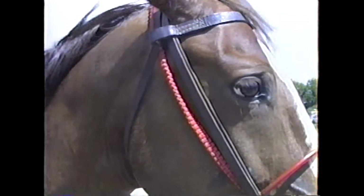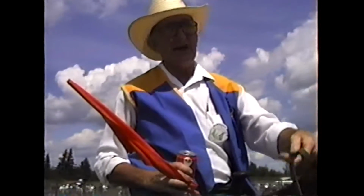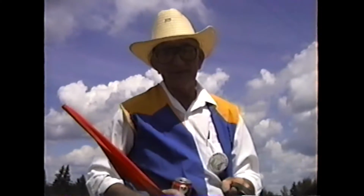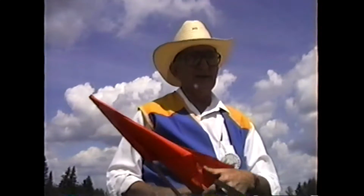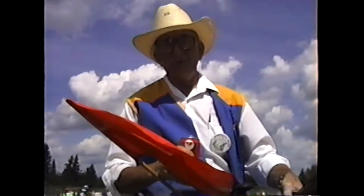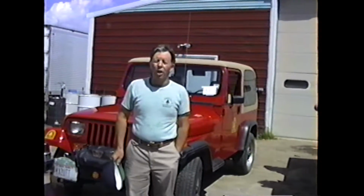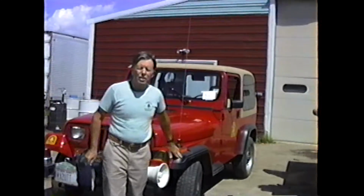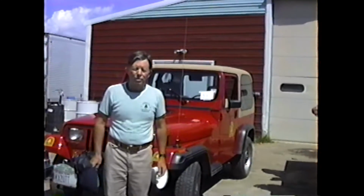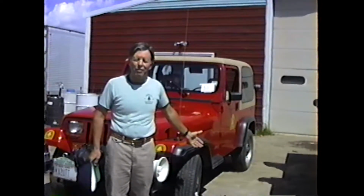We've got our horses to use, and we use them. Good for you. We have another big parking job coming up the latter part of August. Parking cars, you mean here? Yeah. That's why you have the orange flag. This is our club colors, so everybody knows what we're doing. They're supposed to respect us. When we first got here, there were only 20 floats, so they needed some more. We washed the Jeep in a hurry and threw the decals on at the local fire department in Shevlin. Now there's 51 floats, so they're not really short. So we have to walk around now to photograph things because we're going to be in the parade here in Shevlin.